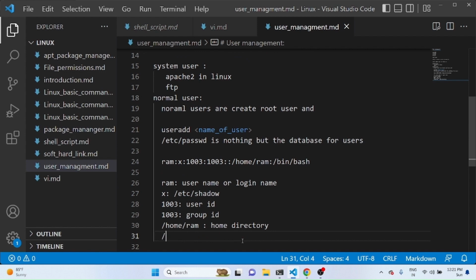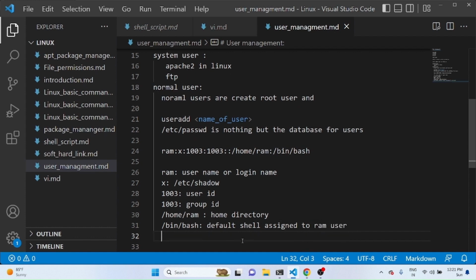And /bin/bash is the default shell assigned to the RAM user. Okay, so this entry has been created in the /etc/passwd file. So whenever we create any user, these default values are assigned to our user. Means the user ID will be assigned, group ID will be assigned, home directory will be assigned, and default shell will be assigned to our user.